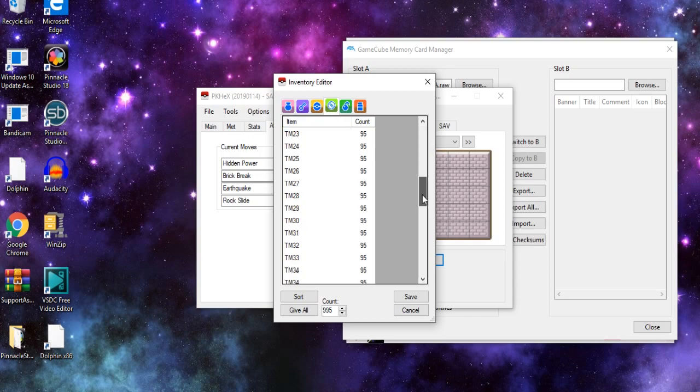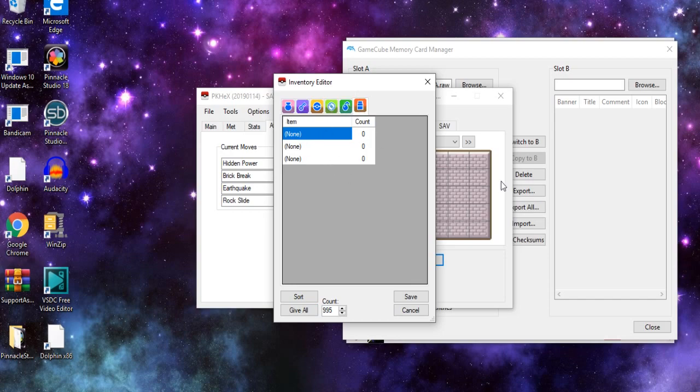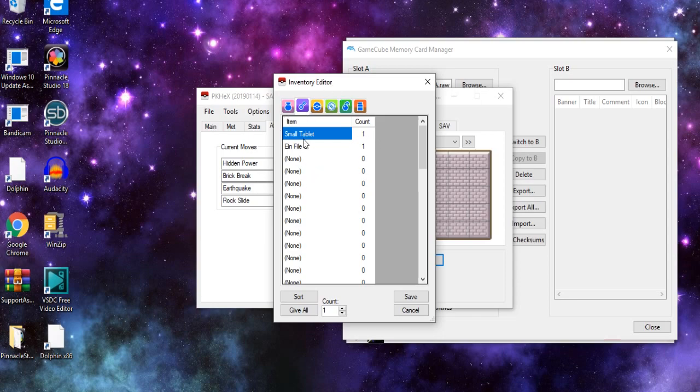Anyway, along with that, I also gave 95 in all TMs. I think you can max it out to 995. I mean, it doesn't say so right here, but I never bothered. And same thing with berries. I actually haven't done that, so let me go ahead and give all the berries. You can have all berries in the game, so that's not an issue. So yeah, I have all the berries now, and that's for box or PC items. This is for key items, of course. I never touch key items, because it can interrupt story progression.